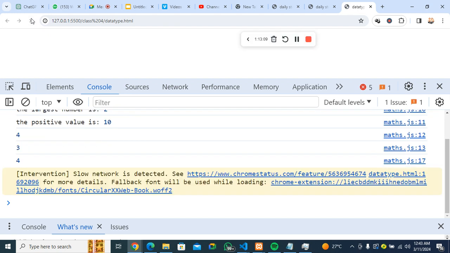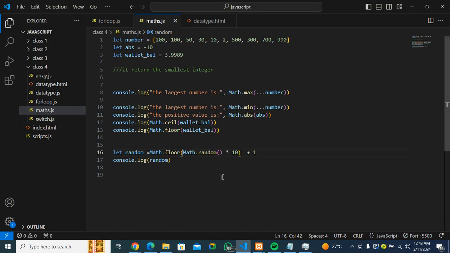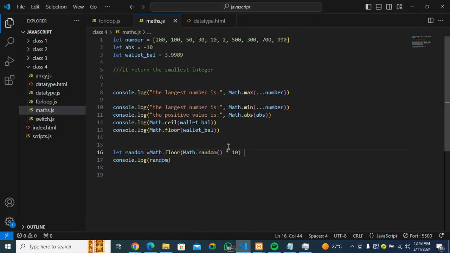So let's say multiply by 10. Let's see what's going to happen, because we are converting that.